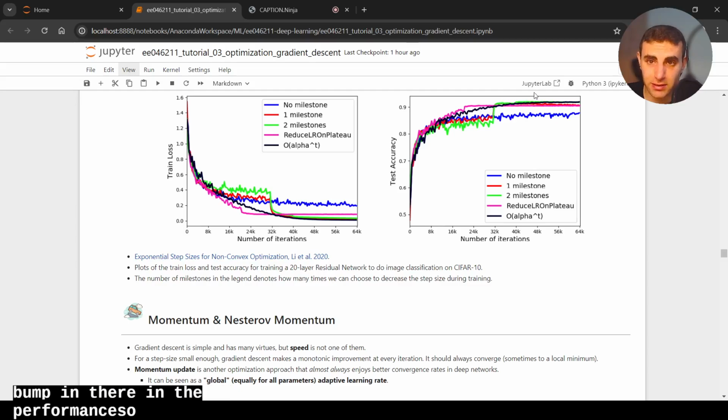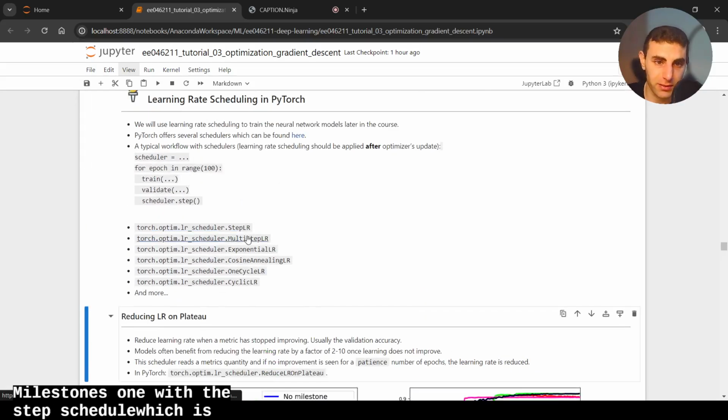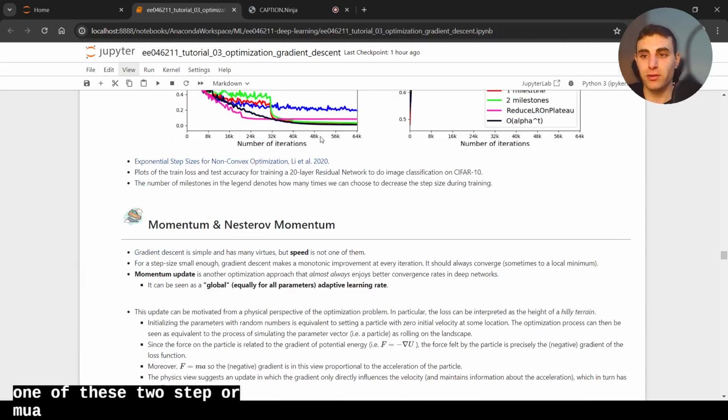So this is the art of finding the right scheduling. Eventually, the green one was the best overall. This is what we want to achieve. This is why I'm recommending that you start with the milestones, with the step scheduler, one of these two, step or multi-step. Choose between these two, and see how it goes.